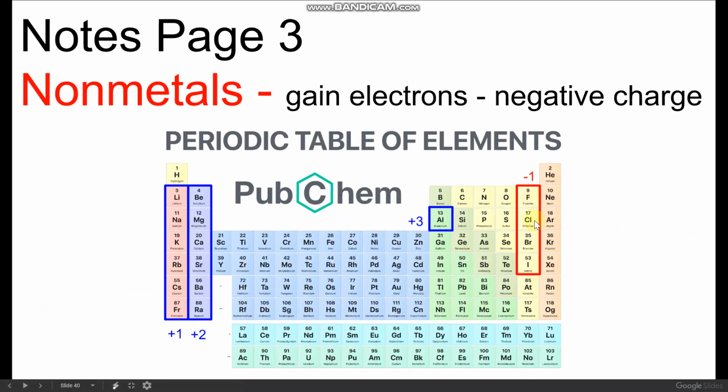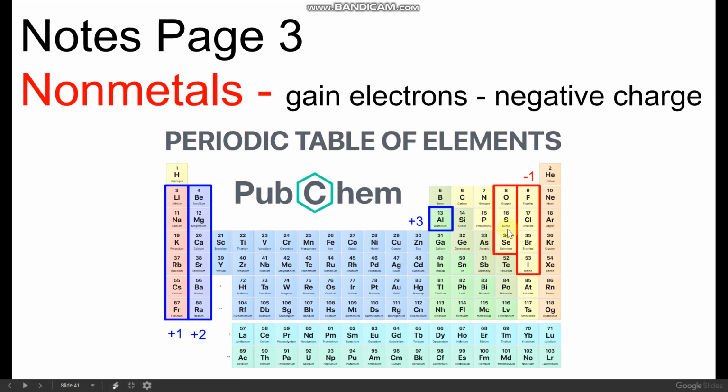Right, so fluorine and chlorine both had a -1 charge. If we drew out bromine and iodine, they would also both have -1 charges. So all the elements in this 7th row right here all form ions with a -1 charge. So hopefully you're starting to see a pattern now. This went 1, 2, 3. This started with -1 here. So up next we're going to be taking a look at this row right here.